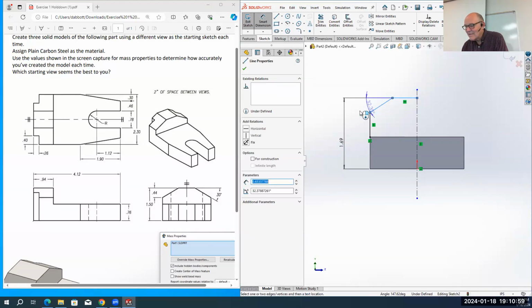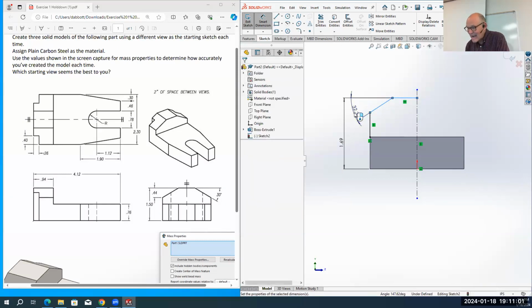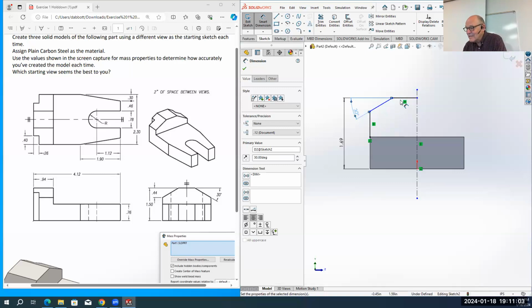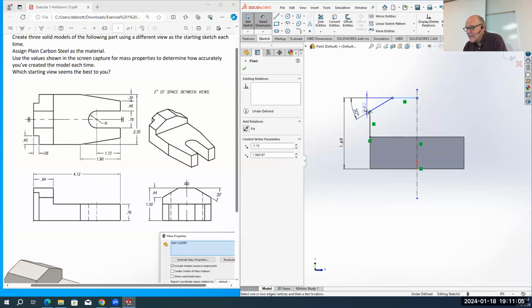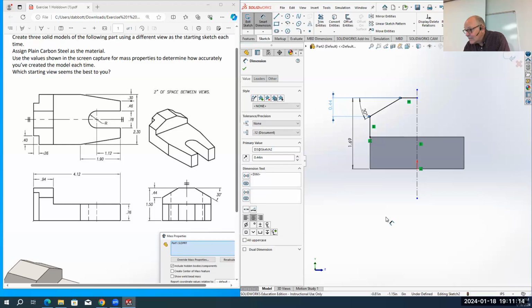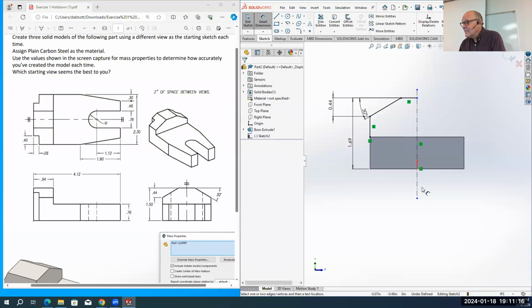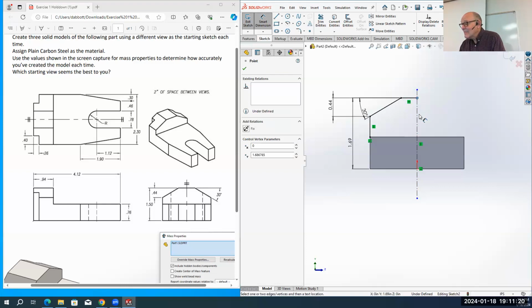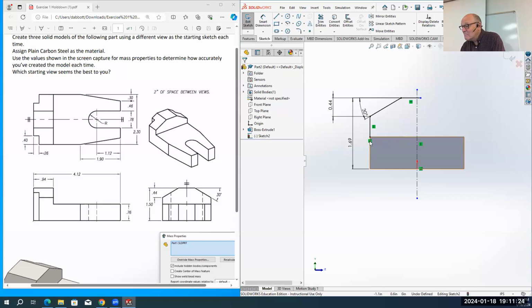A non-parallel line, it knows I need to have an angle, so it'll give me the angle of 30 degrees. Distance from here to here, bring that over. Doesn't matter where you put this. This is not a drawing. 0.44. So now it still says underdefined. So I wonder why it's still underdefined. Well, I can't find anything that's underdefined about it. So I think I'm just going to go ahead. I'm just going to go do it. I'm just going to make it work.